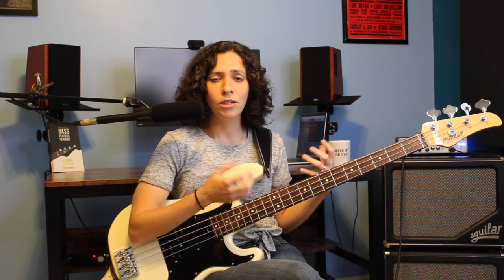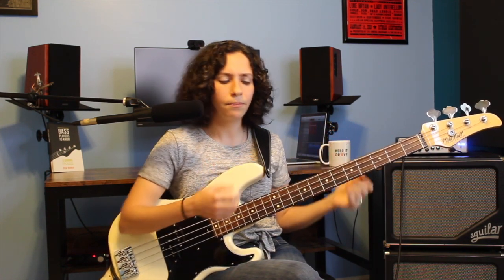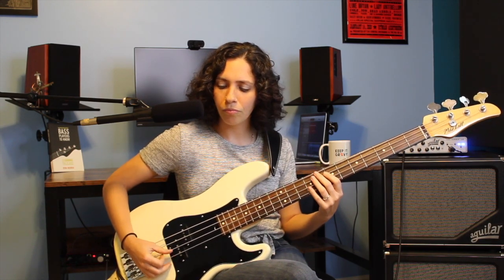And I also wanted to work with octaves. Octaves are super important on the bass, and I wanted to give myself a groove that would force me to practice my octaves. So one of the things that I did was I said, all right, let's make up a groove in E minor. I found my E here on the 7th fret of my A string, nice little middle of the neck kind of place.